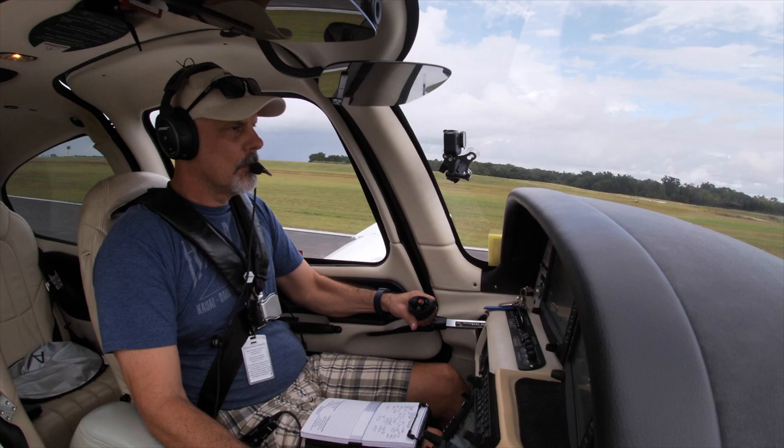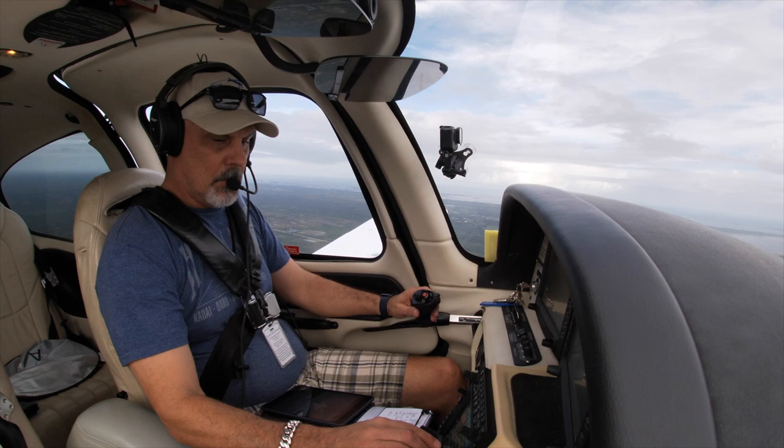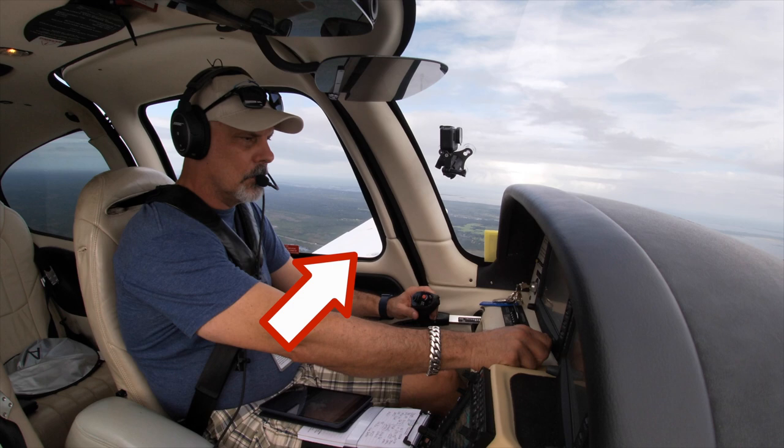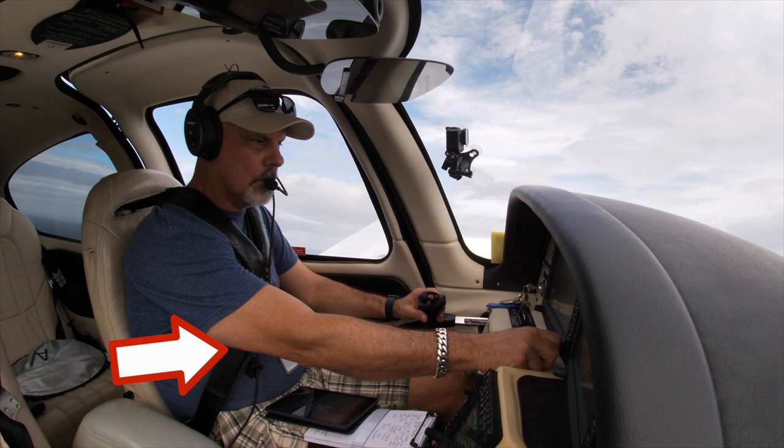So those of you that have Cirrus SR20s or Cirruses of any kind with the push button door, my maintenance guys recommend you pull the door closed. If you're in the left seat, pull the door closed with your right hand. That way it will secure the latches on the top and the bottom.